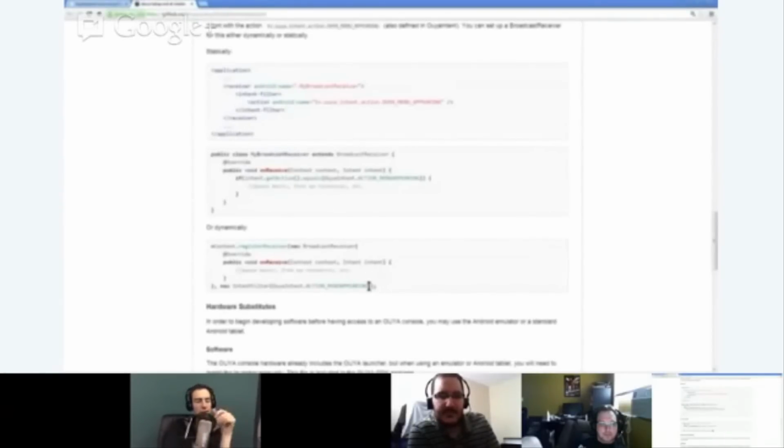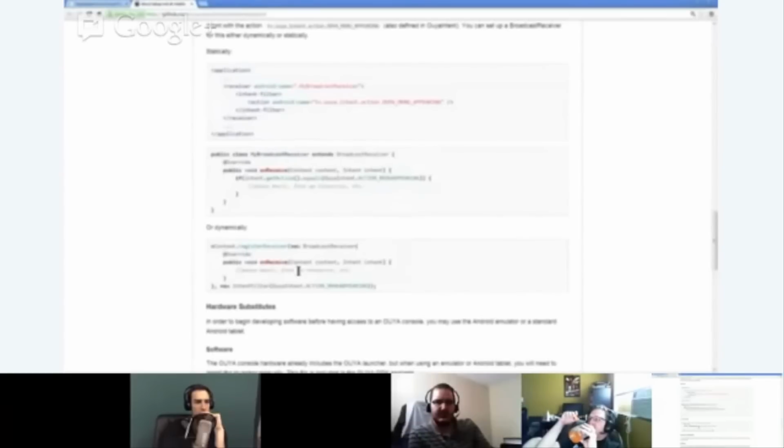Go ahead. I was going to say, so basically everything you're explaining right now, you're saying that you're basically detecting the difference between single tap and double tap? Right. Yeah, so this is a single tap event when you hit the system button one time. If they double tap it, your application just exits.